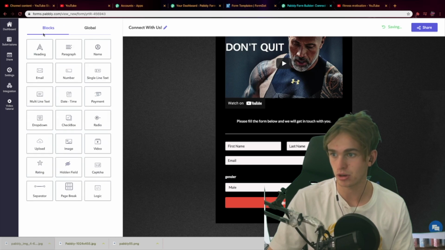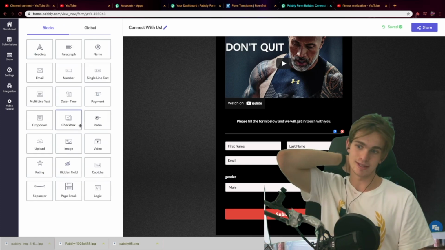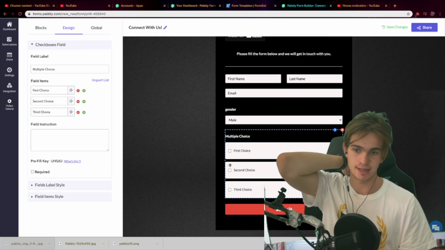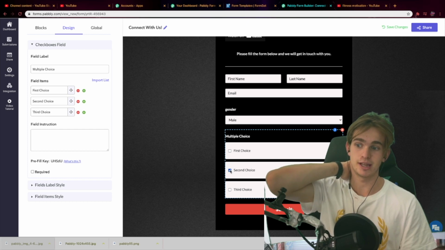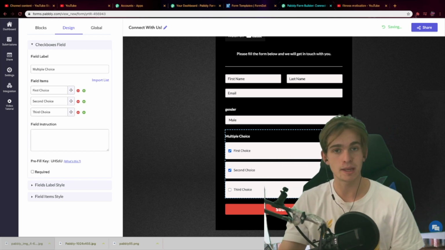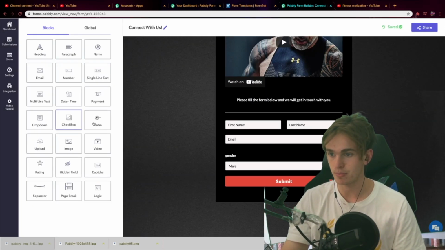Then we go back to blocks. Everything is just made through blocks. We can add a checkbox instead. So instead of having a drop down menu, you could make them tick it. But again, I think you can select multiple options here. Yeah, so you wouldn't want that, unless it's something where you want them to select multiple options, and then you could have the checkboxes.